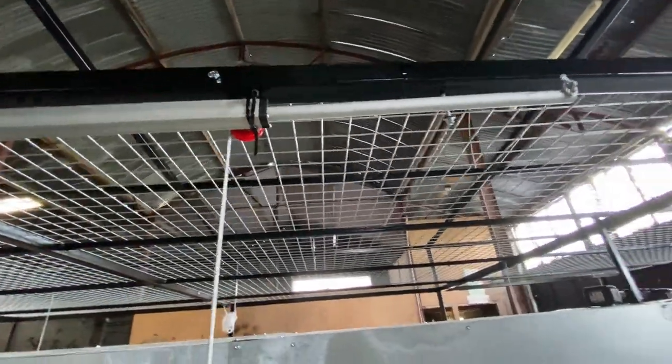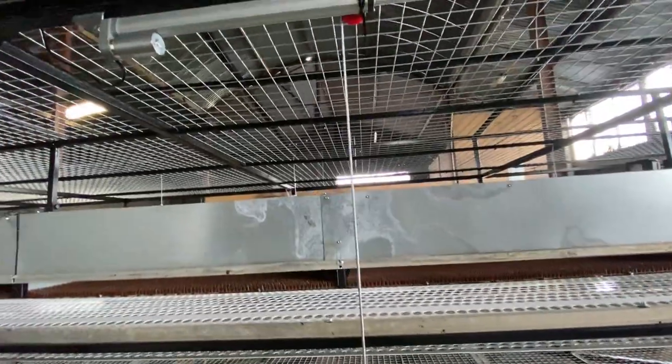Now, I need to actually have a bracket to put on here. I'm not going to leave cable ties on there. But that's as simple as that. I just need to do the same on the other side. And then I've got to run all the cables. When I get the cables all hooked up and the control box in, I'll show you everything in action.